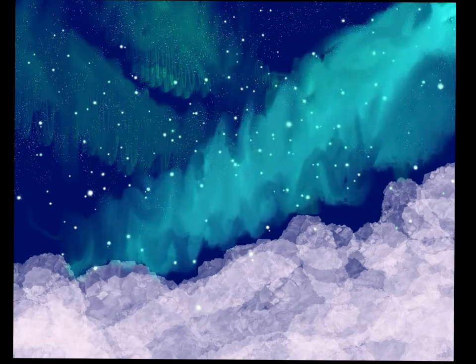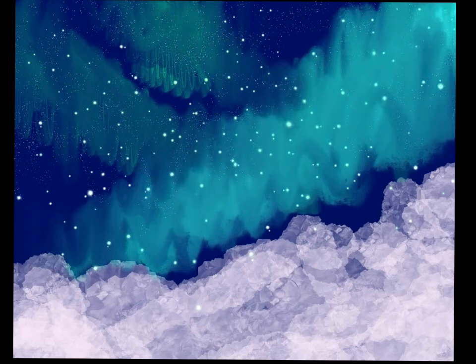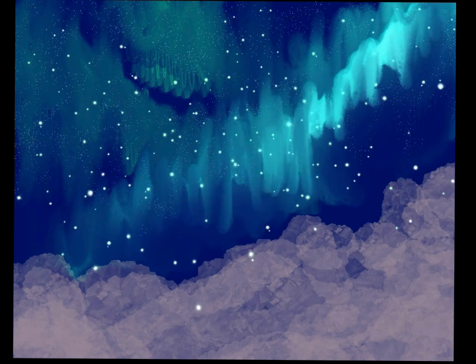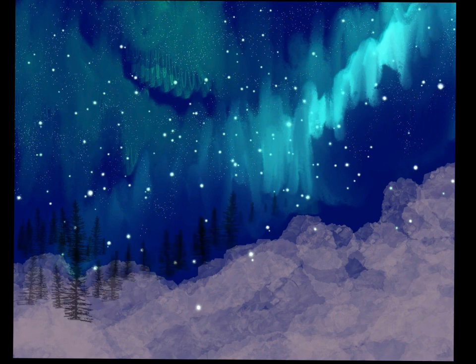I'm not a big expert on northern lights at all, and I actually researched a few pictures before I attempted this. For the northern lights I'm NOT using one of the Winter Magic brushes — I'm using a brush from another set. One of the brushes is very glowing — look at that glowing green, it's amazing.